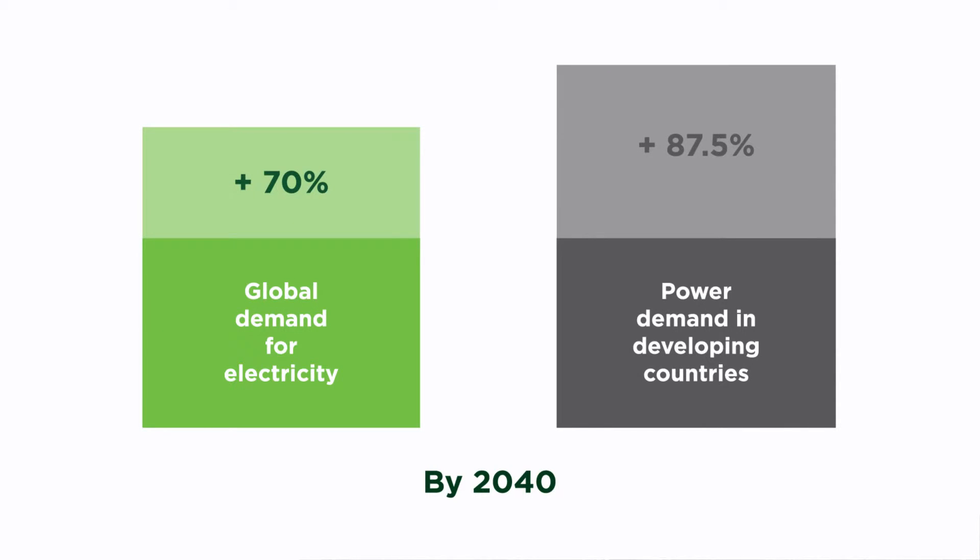Do you see the need for energy efficiency technologies such as Bowman's increasing? Oh, absolutely. The demand for energy globally is increasing much faster than the grid infrastructure is able to provide that energy, particularly in the type of rural and distributed power settings that we work in. For example, the International Energy Agency has predicted that the demand for global power will increase by 70% by the year 2040. So it's absolutely imperative that technologies like ours are able to be deployed.